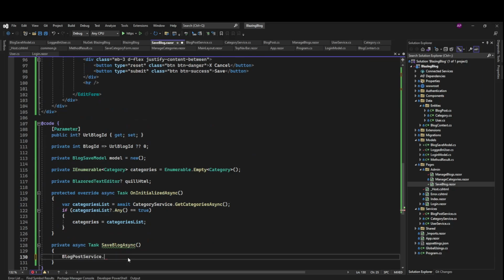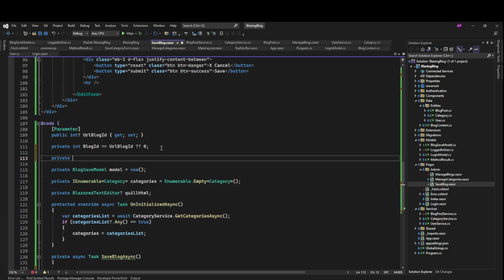But before that we need to have a loading indicator, private bool is loading with default value false.